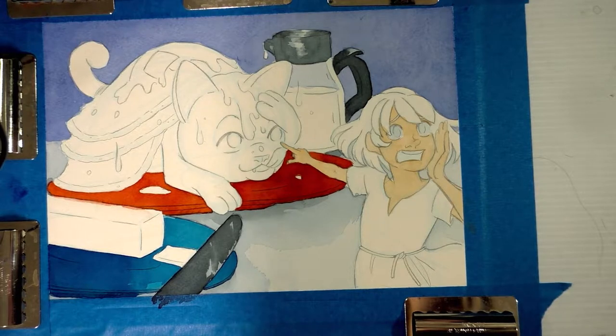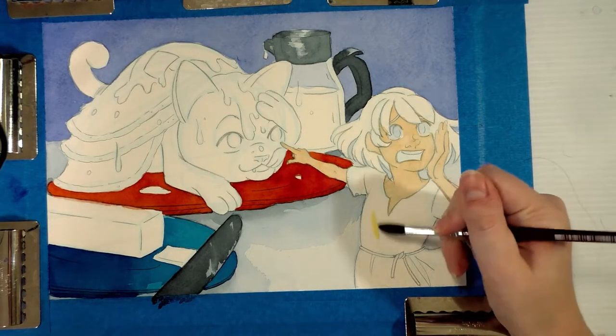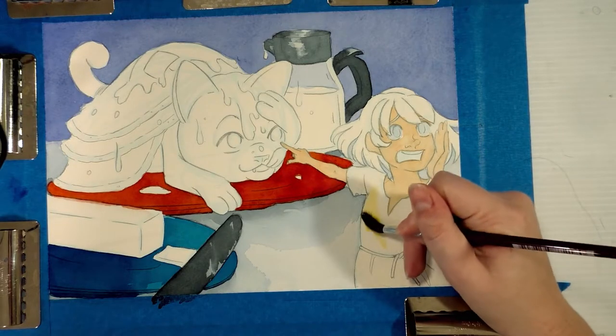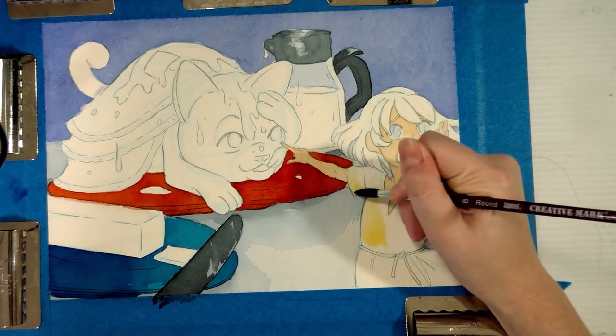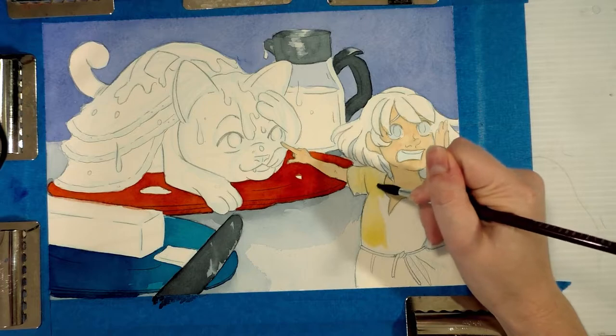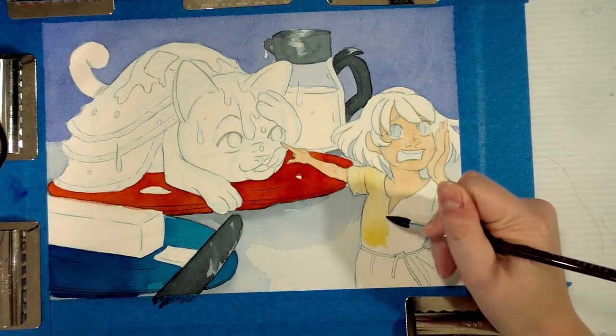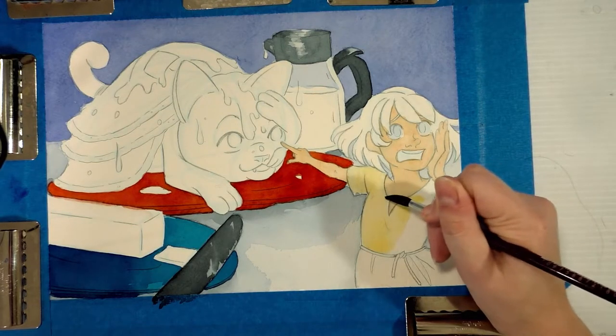So I decided I want Kara's dress to be a really light, warm yellow, sort of the same color we did as our initial wash. And then I want to paint like maybe rosebuds or something on it, just something really cute since this is her birthday, basically. Her comic birthday, so I want to do something cute. So I'm going to go ahead and just do kind of a fill.